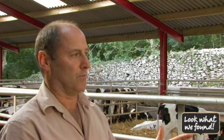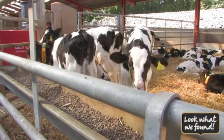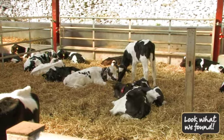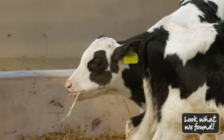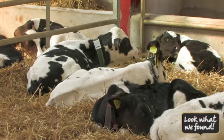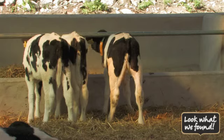Rosé veal, we feed them on milk till they're 8 weeks old. We feed them to a maximum of 7 litres, which then encourages them to eat a dry concentrate or a blend. They go onto a starter pellet and then onto the blend after that. From then on they will live till they're 8 months old. They're bedded on straw, they will nibble the straw and eat the straw. They will eat the blend, and there's always fresh water available.